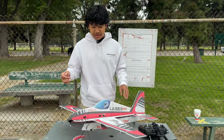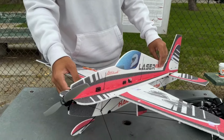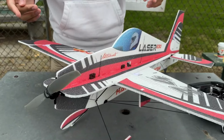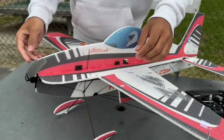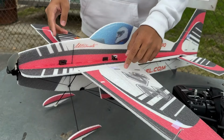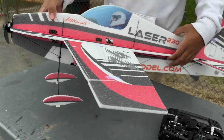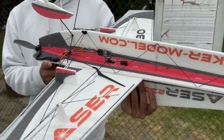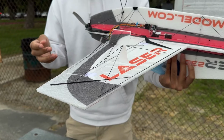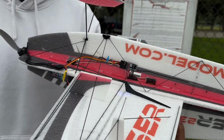So you start off by putting the wings on to the fuselage. The fuselage comes in three different parts. You have the top half, the middle, and the bottom part of the fuselage. So you first connect the two wing halves to the middle of the fuselage, and then you line everything with carbon. You can see here, the entire airframe is lined to the brim with carbon, and this is because the airframe is just so thin, so without the carbon, it's not going to hold up very well. It's just going to flop around.